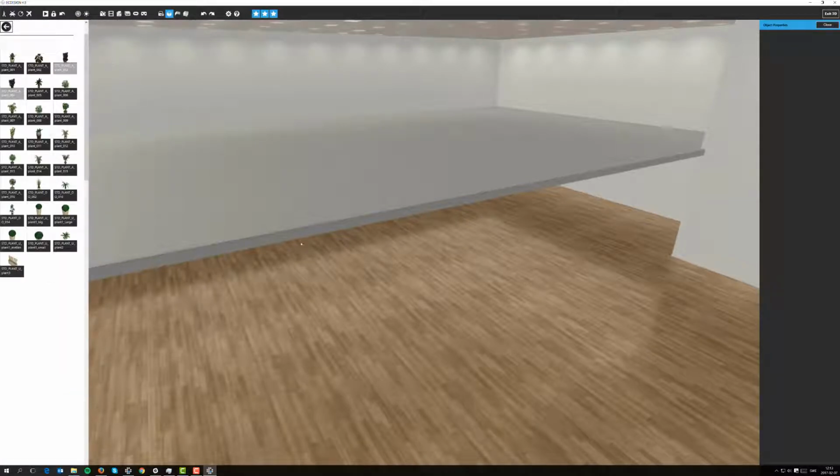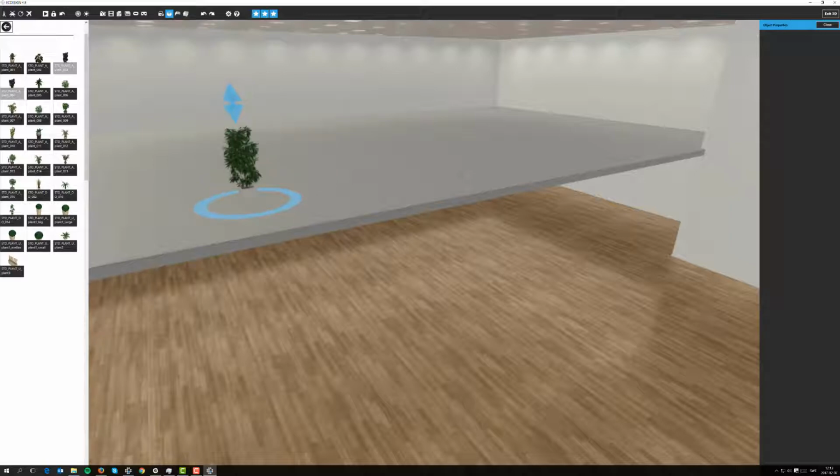I'm going to drag out a plant here into my floor plan, and you'll see that as a default it ends up on this floor. But it's very easy to use the altitude tool and drag it up, and it will actually snap to my new balcony section right there. And I can easily move it around afterwards.